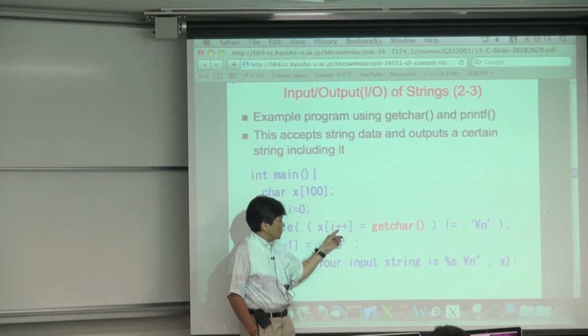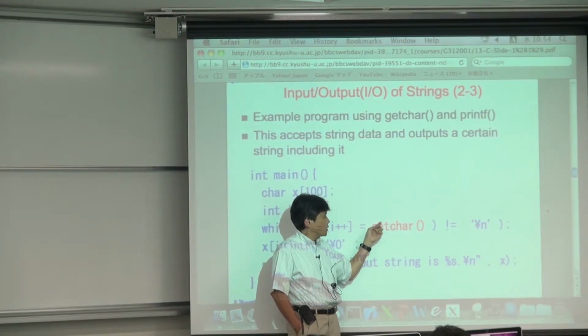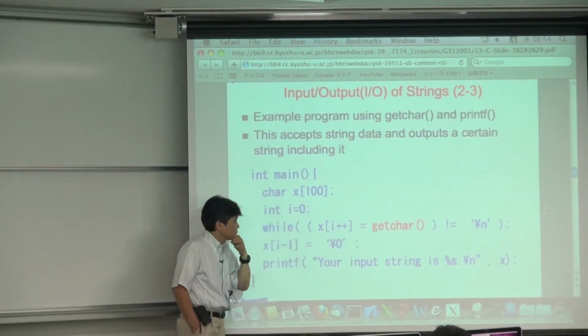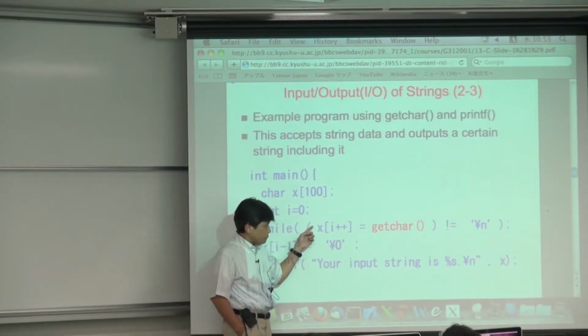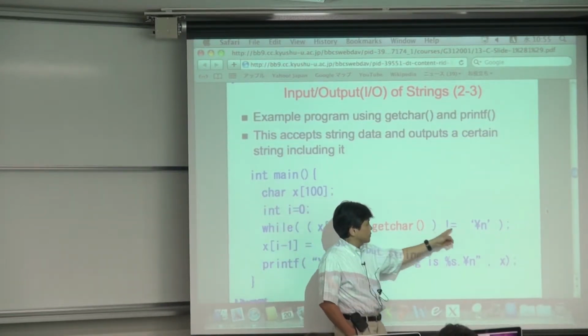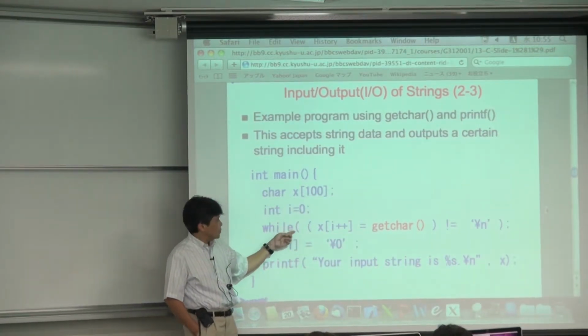Such data should have the return value of getchar. Okay? So this is repeated several times. And finally, if you enter the return key, the program exits this while loop.